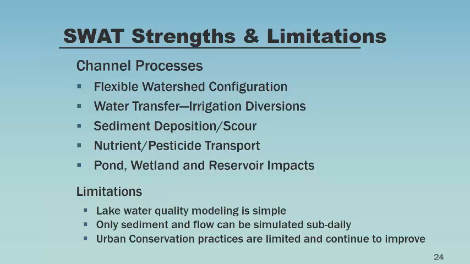On the channel process, we have a very flexible way of configuring your watershed, all the way from a grid to landscape to HRU, all the way to a lumped model, actually. You can have water diversions, water transfers, import, export of water from other basins to the current basin, or from the current basin to outside basins. You can model sediment deposition and scouring at the same time. We have 4 different sediment equations in the model that you can choose for the channel process. Then you have nutrient and pesticide transport, as well as very detailed pond, wetland, and reservoir impacts that can be modeled with SWAT.